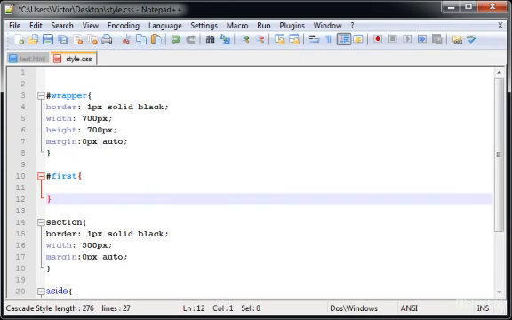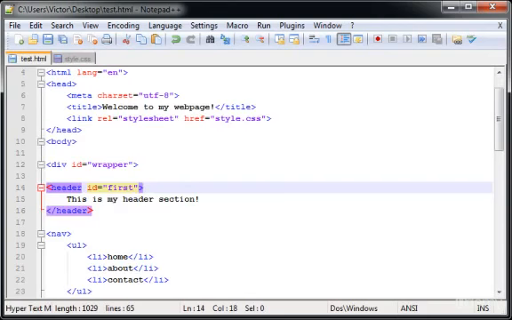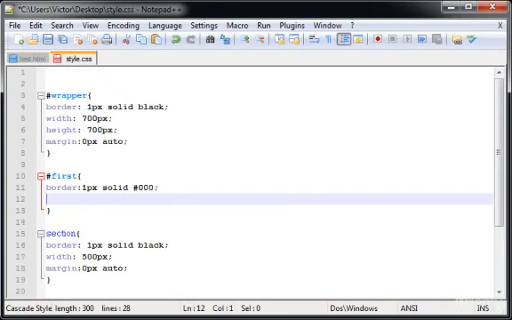So now we type first. And here we're going to type, as always, border 1 pixel solid 0, 0, 0. If we didn't use the ID, I'm going to show you.